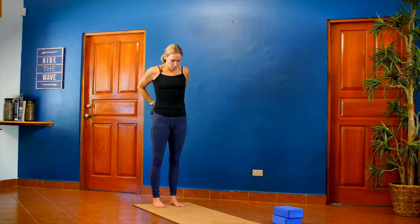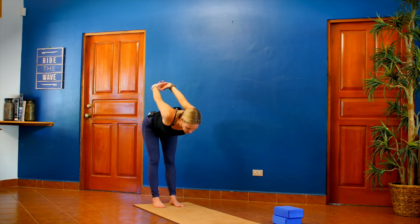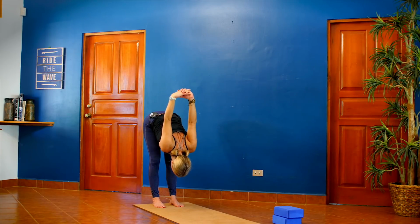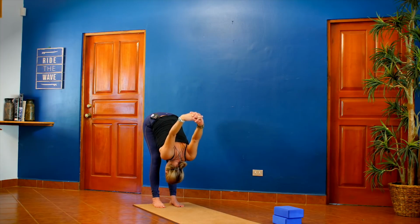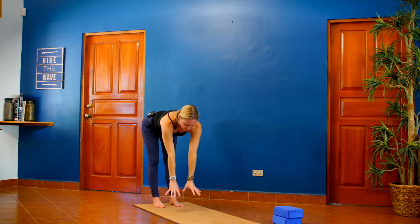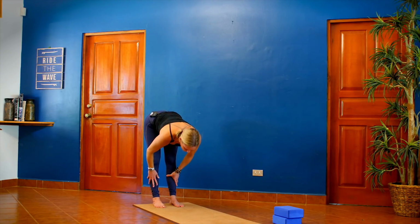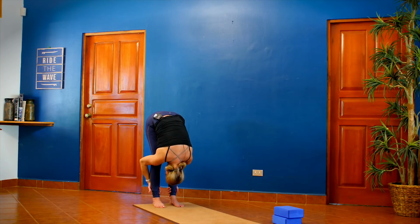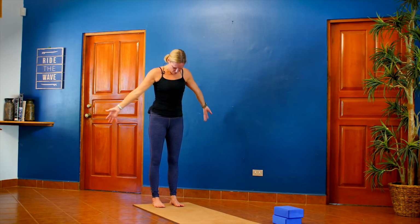Exhale, hands behind your back for chest expansion. Breathe in, open your chest. Breathe out, fold with chest expansion. If this chest expansion doesn't feel good to you, you can just take your hands, regular forward fold down toward the floor. Breathe in, come up to a halfway lift. So you release your hands, reach them down toward blocks or the floor or your shins. Breathe out, fold. And again, ride the breath, come all the way up.